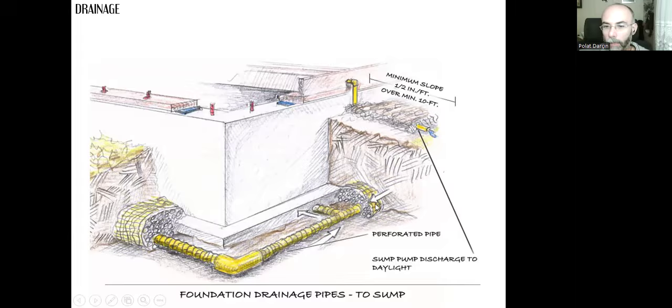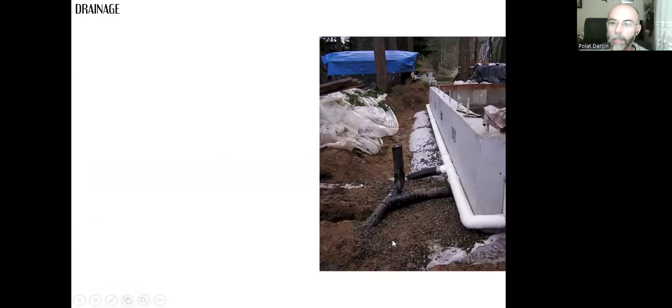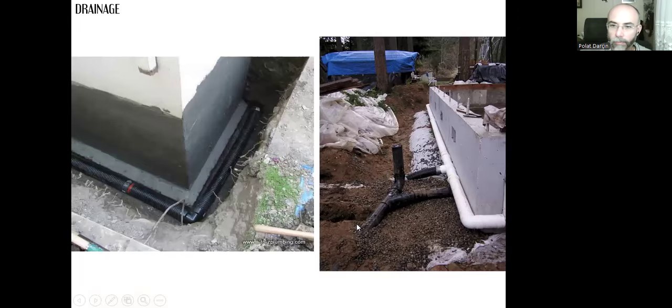Here we can have a perforated pipe, a drainage pipe that goes next to our footings so that all this rainwater can be collected inside that perforated pipe and drained out as stormwater to a stormwater collection channel.